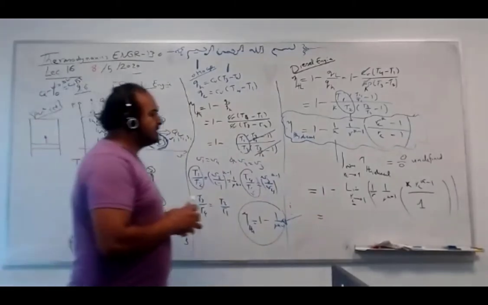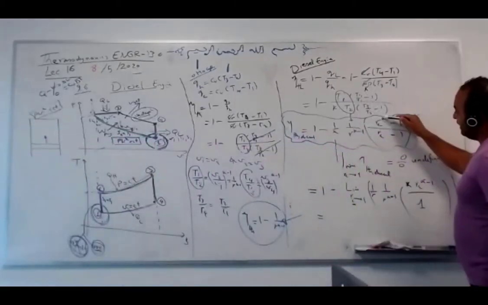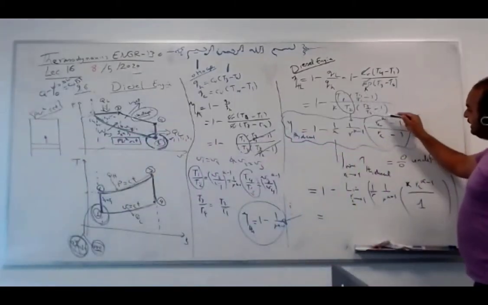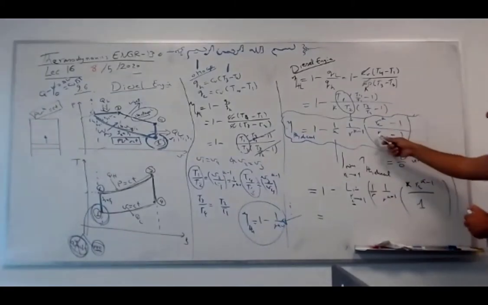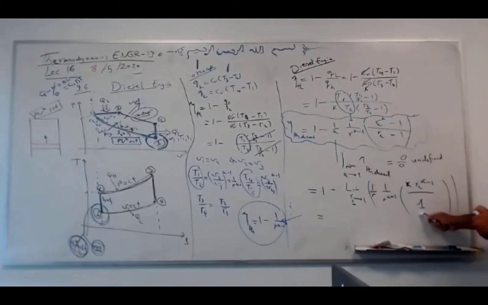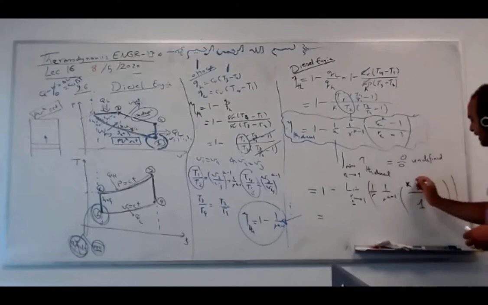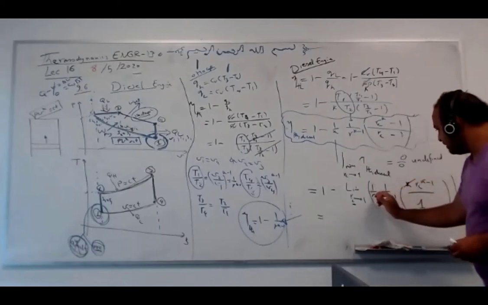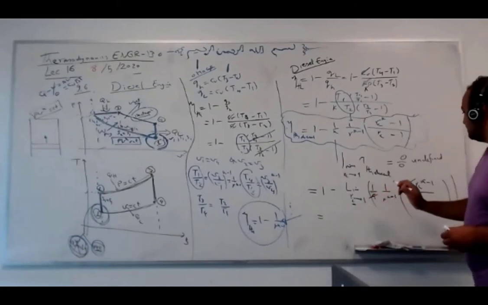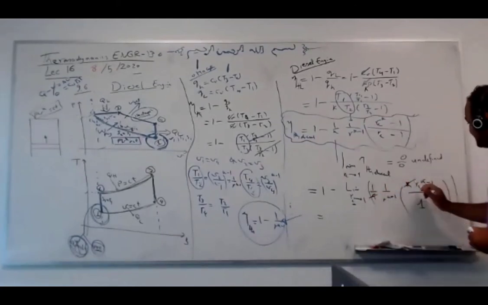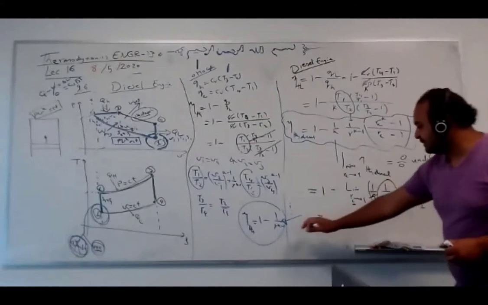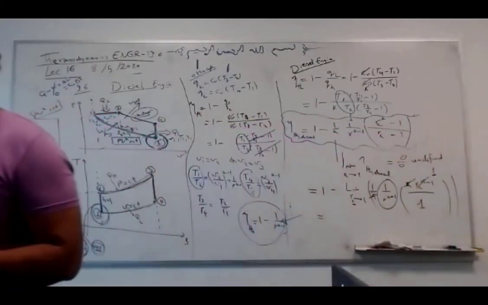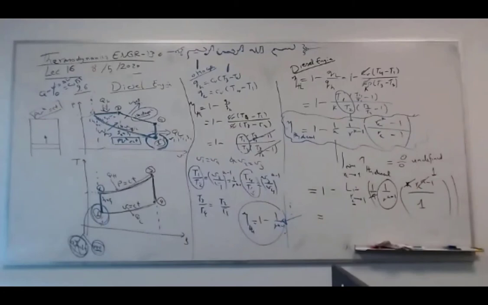So differentiate this with respect to rc. rc to the k minus 1. This is 0. This is rc to the k. It's k rc to the k minus 1. Differentiate rc, it's 1 minus 0. k cancels k. There is k here. So k cancels k. Put rc as 1. This will be 1. So finally, it will be exactly the same as this one. Make sense?